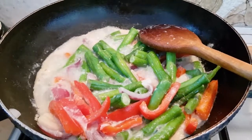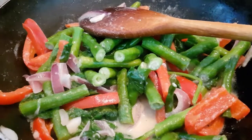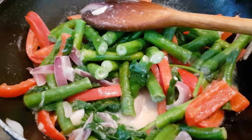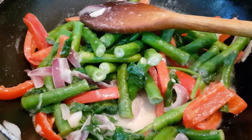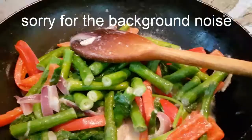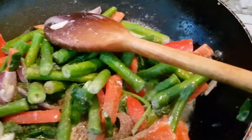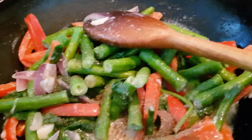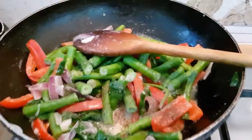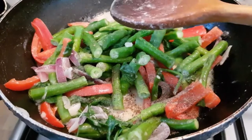Looks like I already put in some spinach and seasoning. I will just add a little bit of black pepper. And that's it. That's our lunch, it's ready, and our rice is also ready.